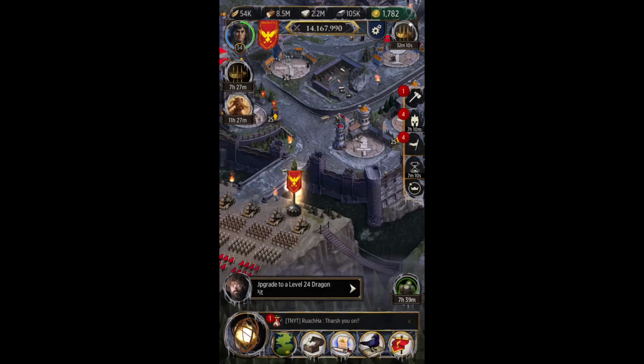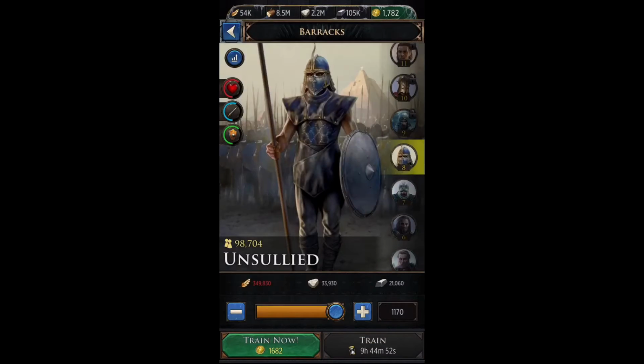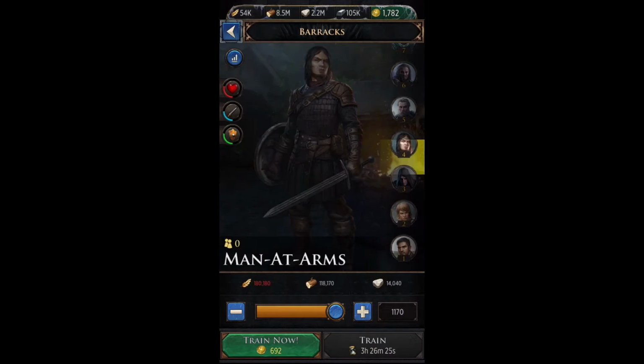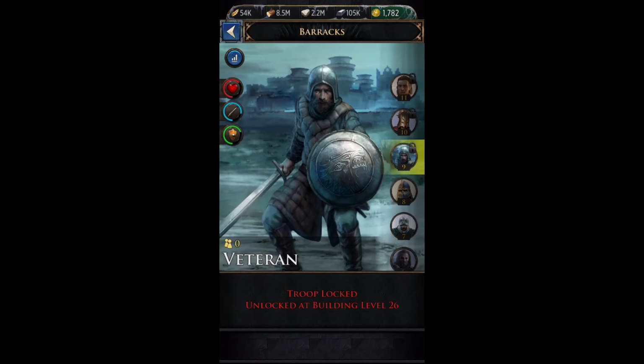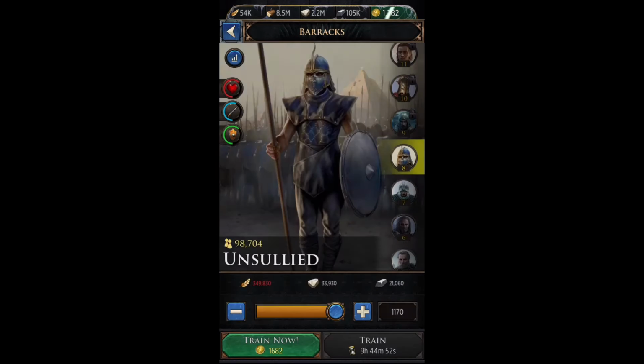So now let's actually look at the different types. Obviously we start at tier 1. This is the first type of infantry you unlock, your militia. And then as you go up, as you can see, your stats improve. Eventually you have your tier 8s, which are your unsullied, tier 9 is veteran, tier 10 is household guard, tier 11 is stormcrow footman. So let's say I use unsullied, right?